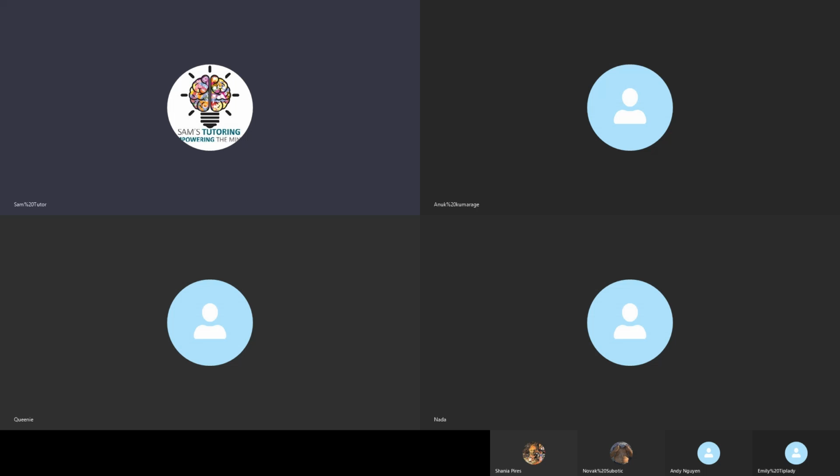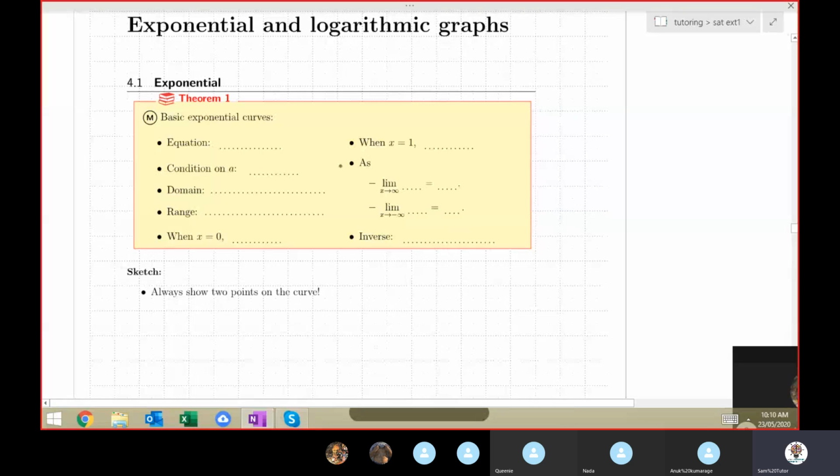Okay, so let's start again. Exponential curves. You've already started with exponential curves being y equals a base to a power of x. So y equals 2 to the power of x, or a to the x, or 5 to the x, or if you want to use the letter e for exponentials, e to the x. So those have usually been your equations.